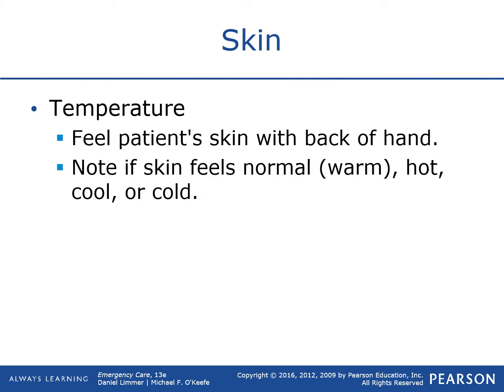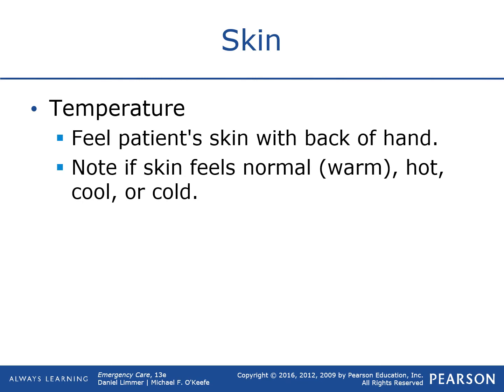The next thing that we look for is your temperature. And we're not talking about a thermometer temperature. We aren't talking about 98.6. We want to know, does it feel warm? Does it feel hot? Does it feel cool or cold? So we assess this by feeling the patient's skin, usually with the back of your hand or with your forearm. The reason why we say forearm sometimes is that having your glove on, having that barrier, you can't get a good gauge of the temperature. So touching with the back of your forearm, which is skin-to-skin contact, might help you get a better gauge.